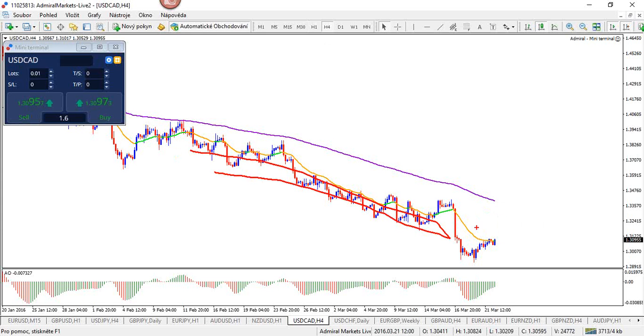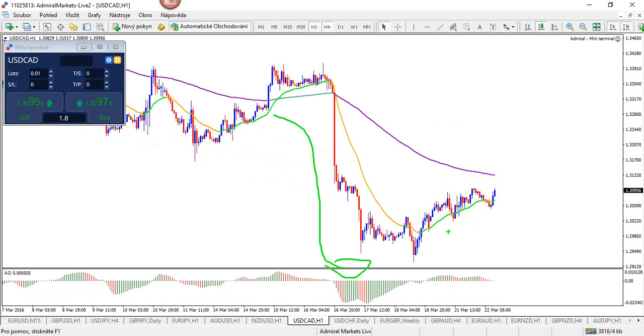So from that point of view, as I said, I'm not touching this dollar CAD. I'm not trading this because it's not really responding to that divergence. I'm not really interested in trading with that divergence either. And I think that caution about not taking reversals was good because you can see, at least I didn't lose on it because it did continue one more time despite those triple divergences. So it's a bit of a nasty pair at the moment. And who knows? Now we've got another strong fall, so this could be easily another correction. So if anything, I would say it still looks more bearish.